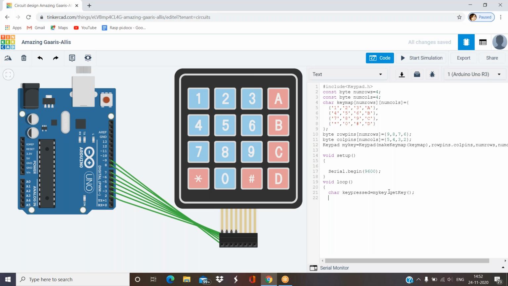Okay, next here I have to compare. So when I press a key, if it is not equal to any other key, then the key should be printed.